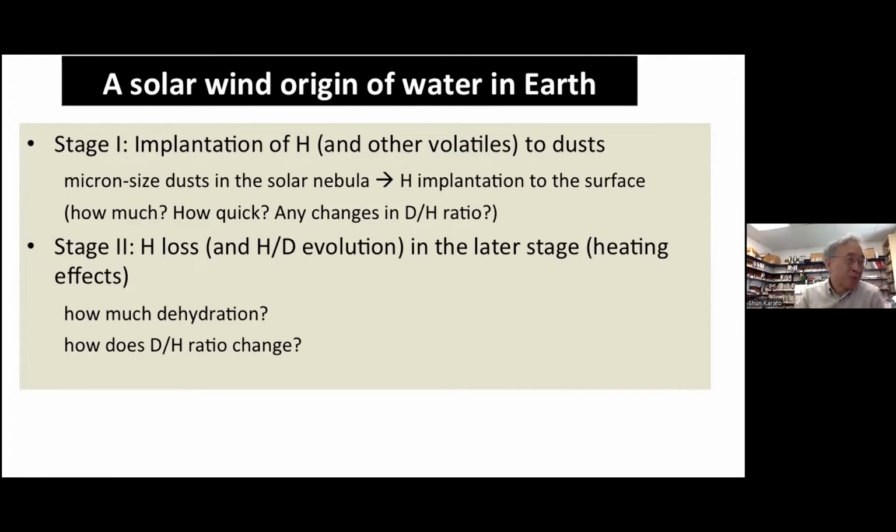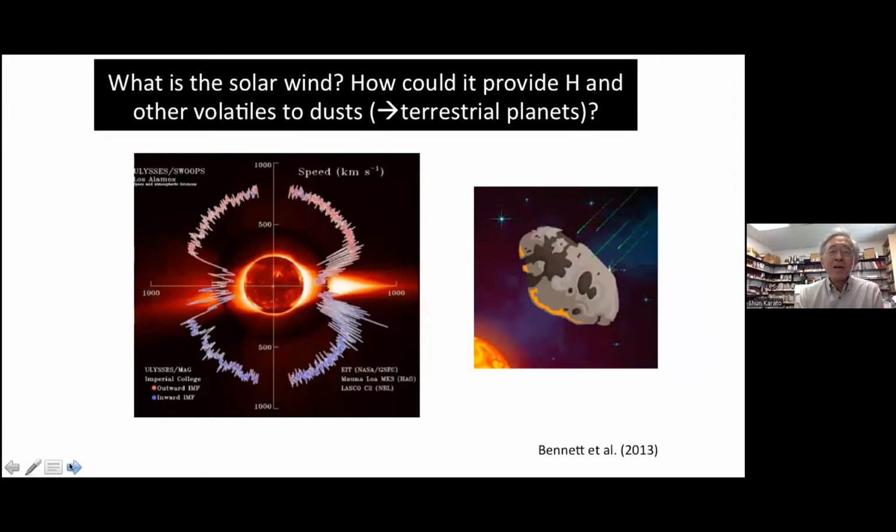In addition to hydrogen, we also have to worry about the hydrogen to deuterium isotopic ratio, because whenever I tell my colleagues, oh yes, I have an interesting hypothesis of a solar wind origin of water, everyone tells me, oh Shun, didn't you know the D/H ratio? The D/H ratio of those terrestrial planets is not the same as the D/H ratio of the sun, so your model is wrong. No. I don't have time to discuss details, but our model does predict that during the first stage, the D/H ratio increases enormously from the solar wind value. And also in later processes, when hydrogen escapes more than deuterium, we may have a change in the D/H ratio as well.